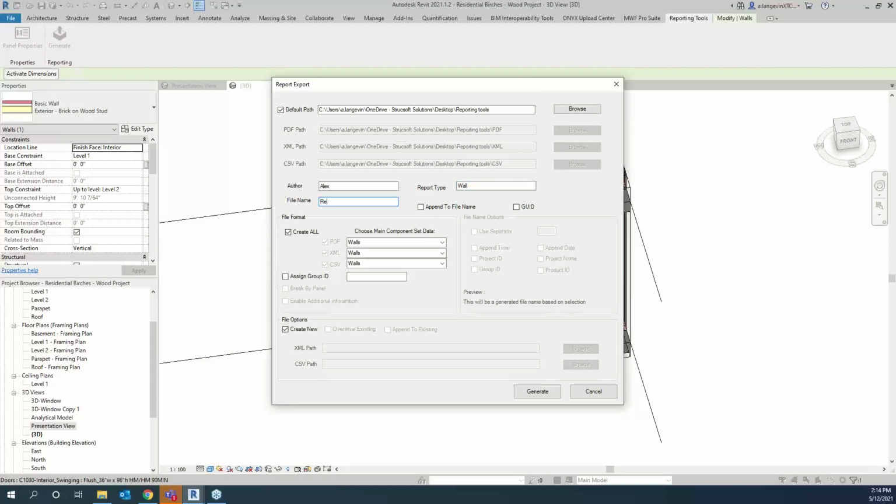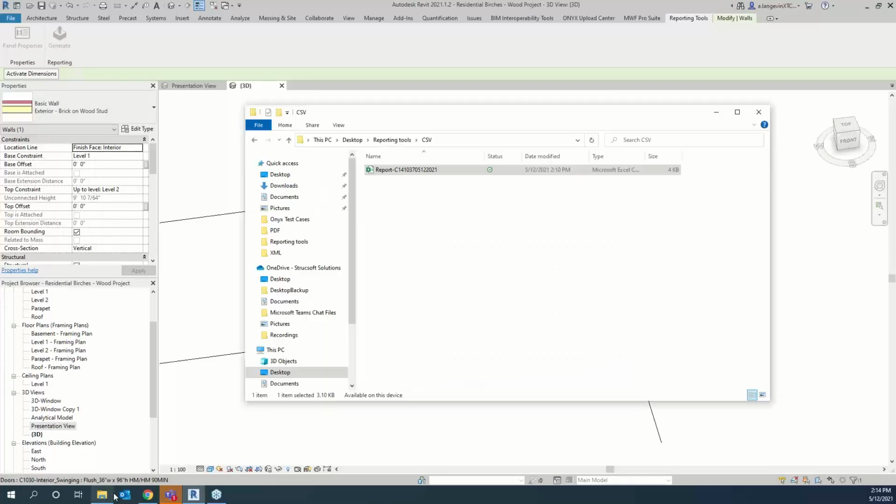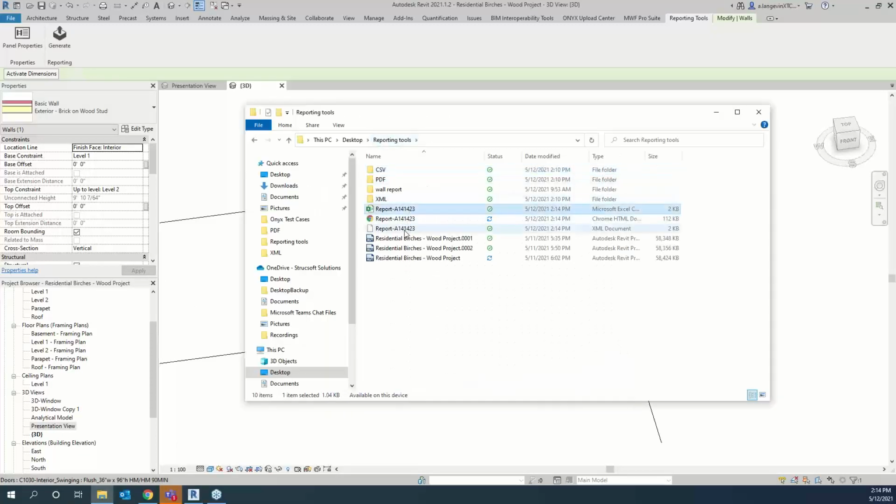And let's just call this report A. So again, creating all. These are now wall set data instead of the component one. And I'm going to go ahead and create new. Let's just also add the time. Now this is created, and we can go back here. And we'll say that all three files were now generated in the reporting tools folder that I created.